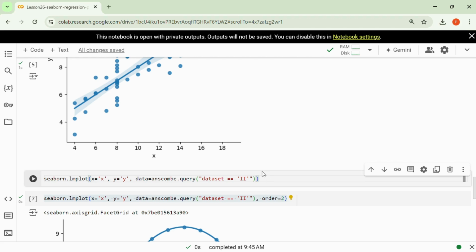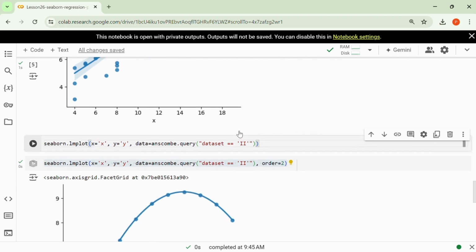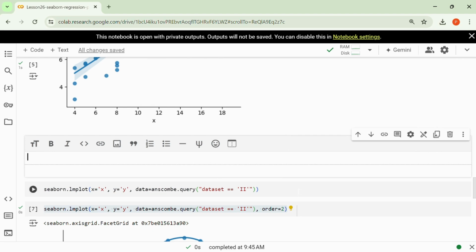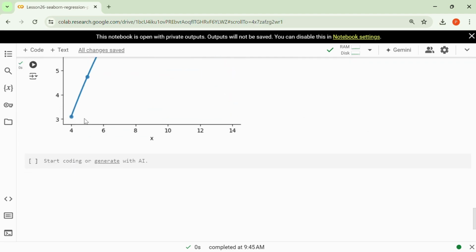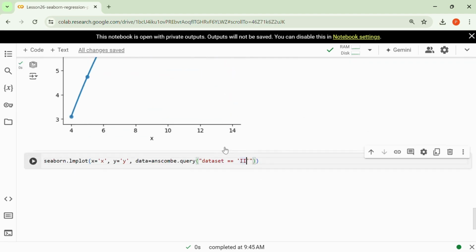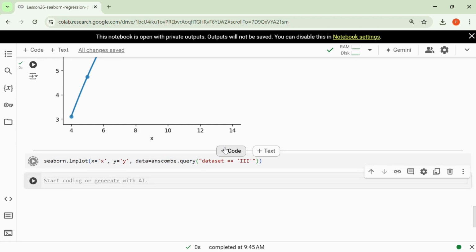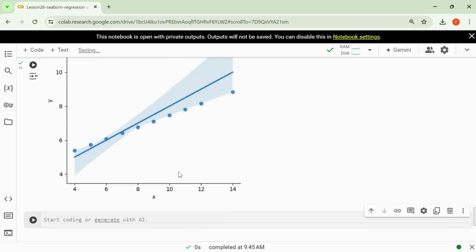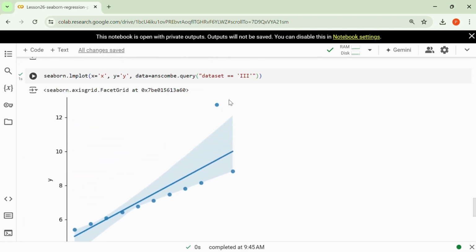Suppose there are outliers in the data. For example, here you can see that there is one anomalous or abnormal point. So this is the outlier.